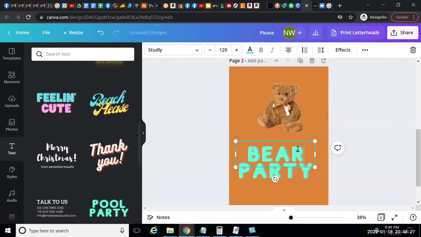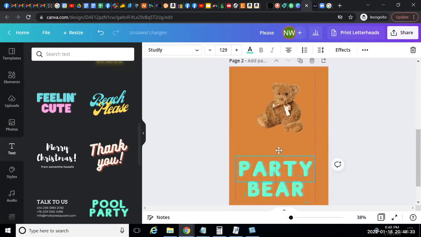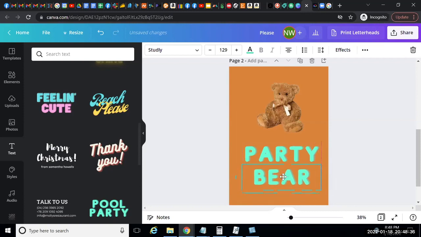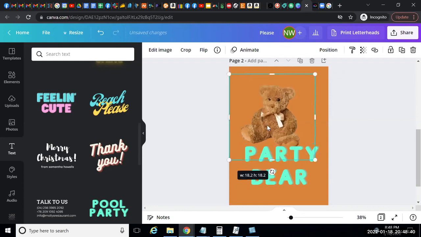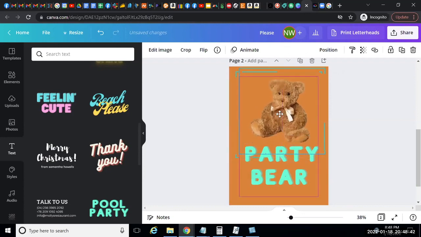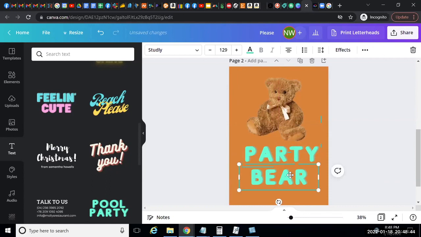And this is the bear. Now I can say he's the party bear. Because he looks like he likes to party, right? No, not really. And if I put that on a t-shirt or whatever, you can choose any of the fonts that you like. You can change it to something else, but you get the point. There's a lot of text that really goes on to them and not really so much images or designs. Like you don't have to create a design from scratch.